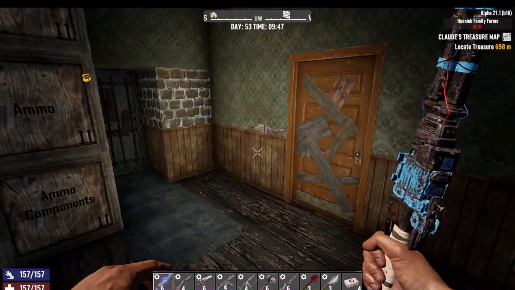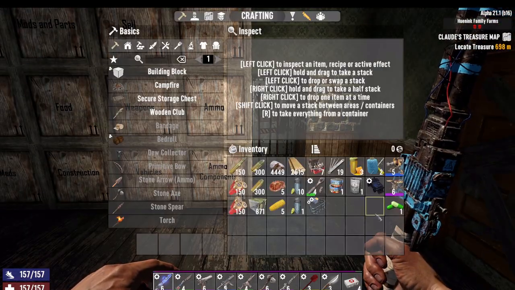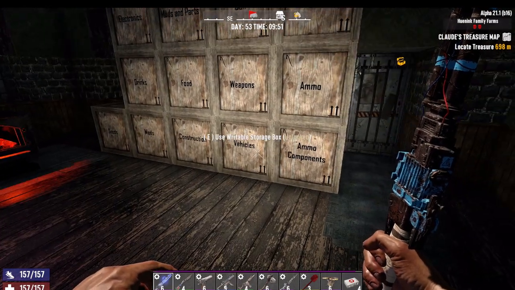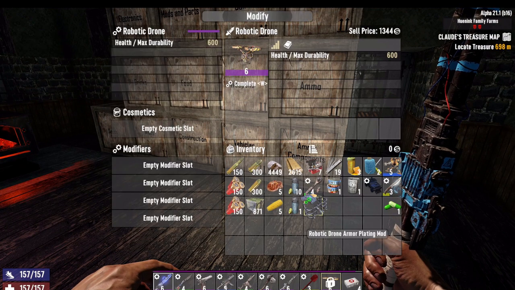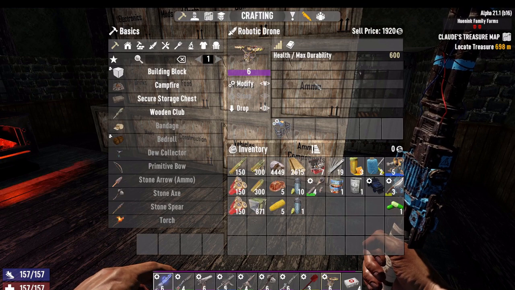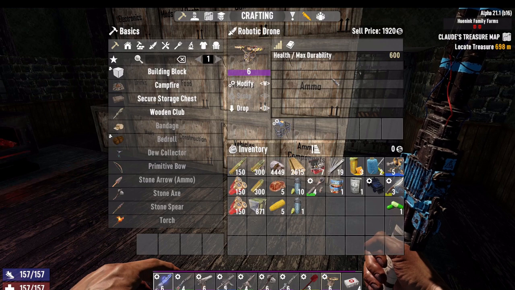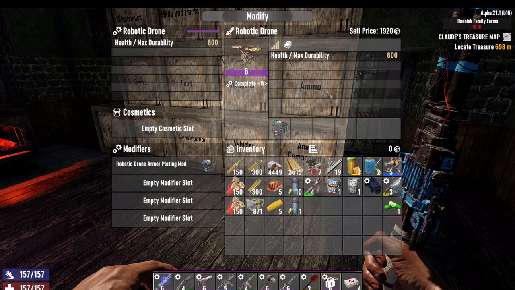So, what time we got here? 9:47, we got plenty of time. Go grab this treasure map. Let's see about putting this mod on our drone. Okay, he's got health, durability 600. And see what that didn't really change it. I guess the durability just runs down half as fast, so that'll be good. We don't have to worry as much about him having to be repaired all the time.